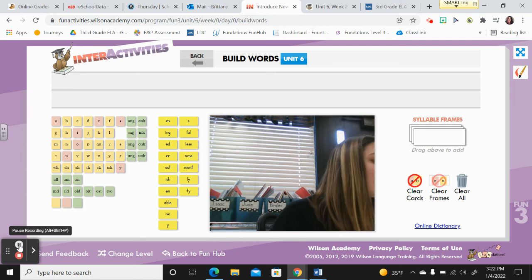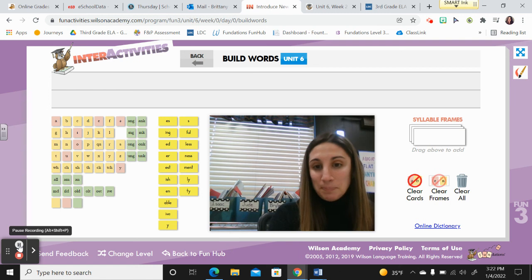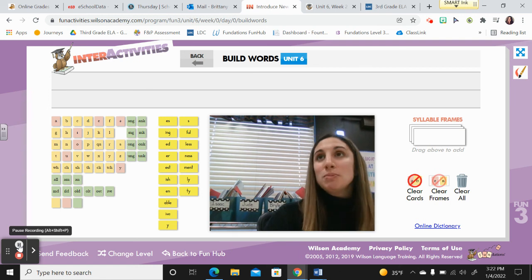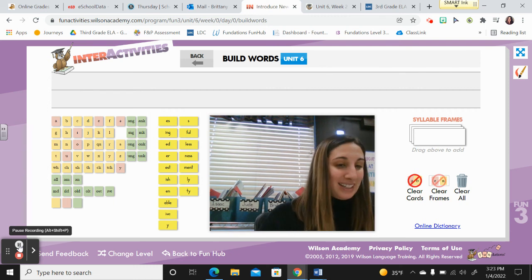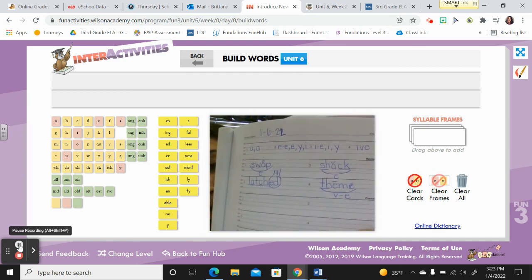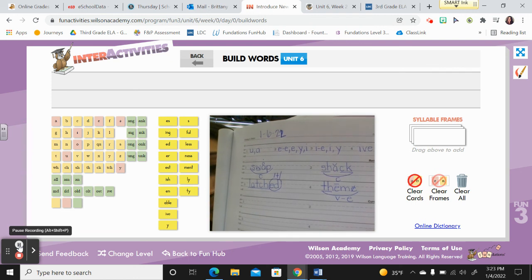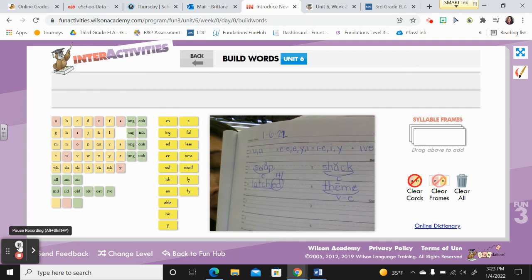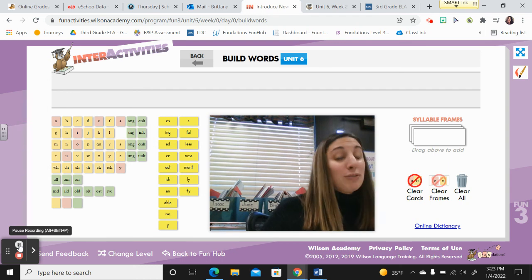All right. The last word, number 4 for review words. Theme. Say it. Theme. Sometimes you might read a book and think about the central message or the theme. Try it. All right. Let's see how you did with 4. TH, digraph, and then it's a vowel dash E. E-M-E. Okay, did you put the macron and cross off your silent E and label it vowel consonant E? Great work.